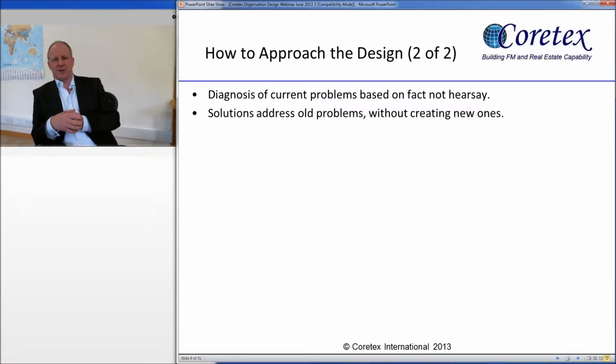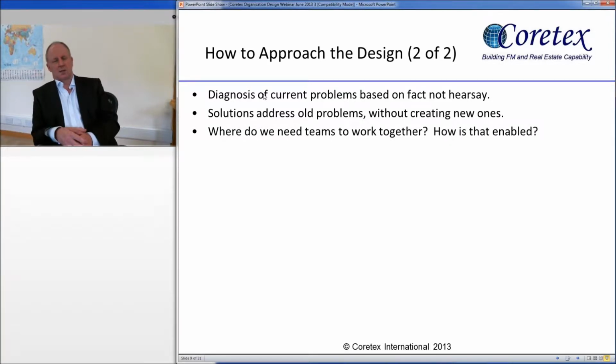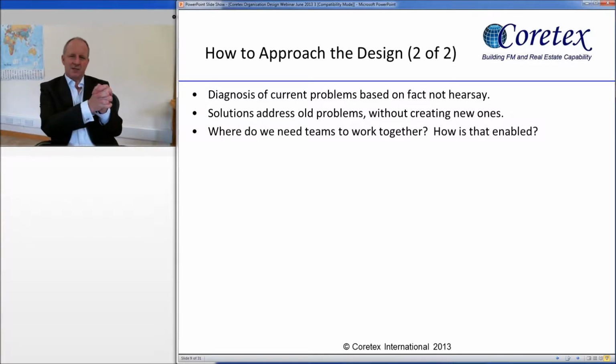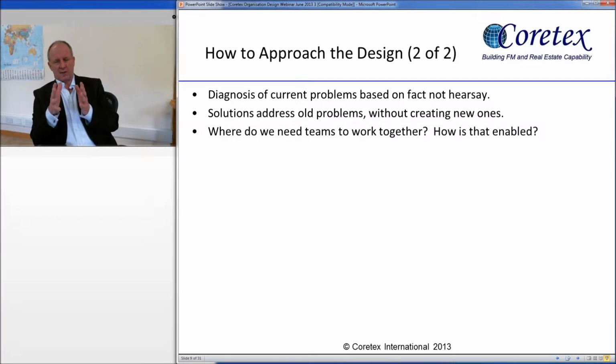You should also identify that when you are doing your solution, you eliminate any of those things that used to be problems. But again, it's not a guiding light for the organization design itself. We need to be looking for where we have teams of people working together, whether they're in, for example, a more reactive mode where you need people to support other people like themselves in responding to problems. We need, for example, people who have a professional responsibility, for example, surveyors or engineers.